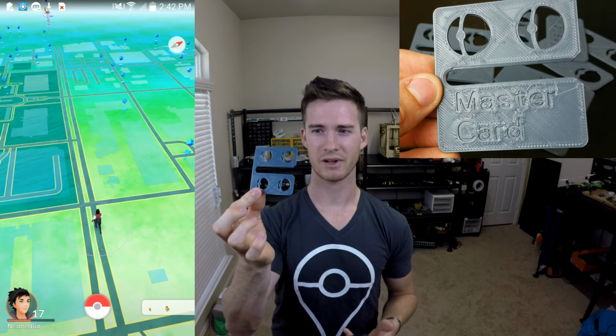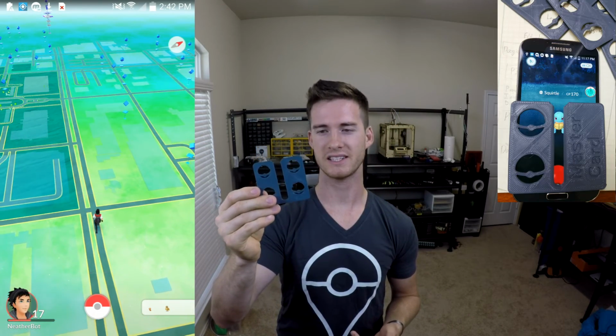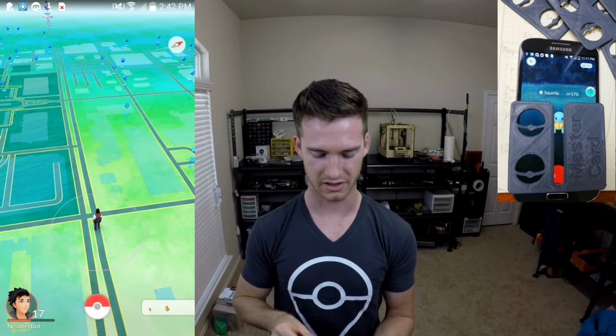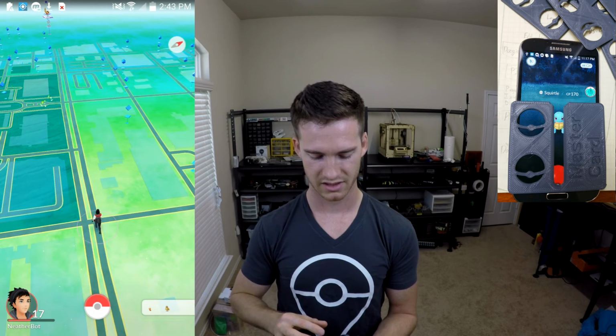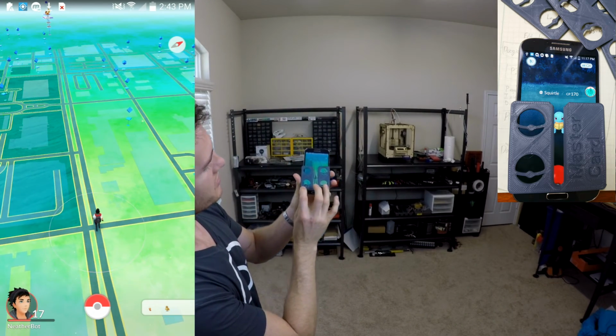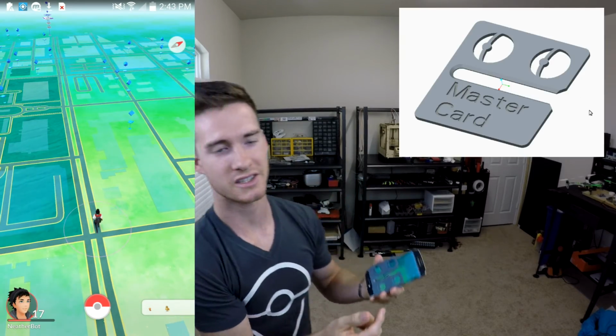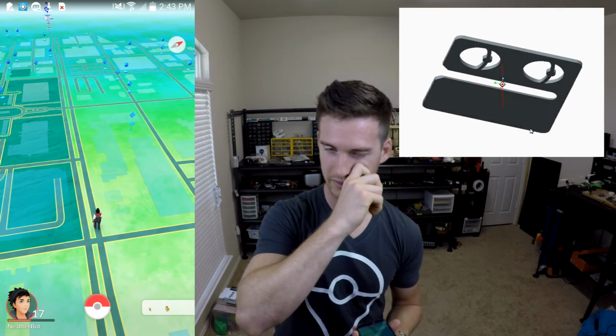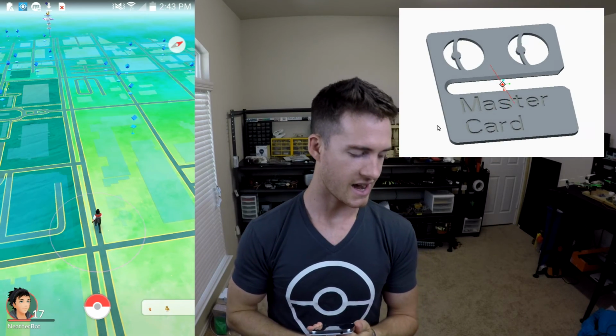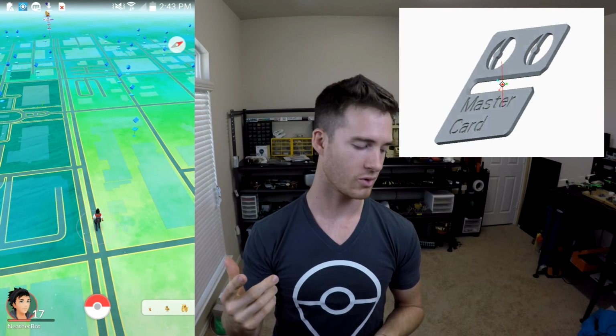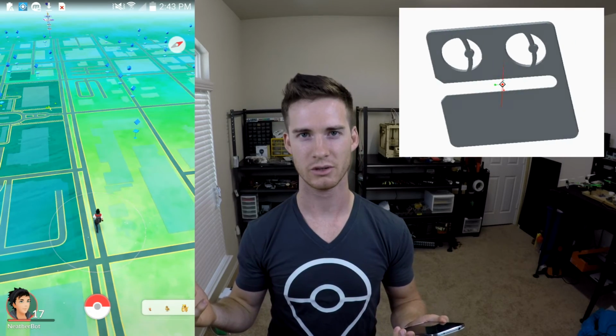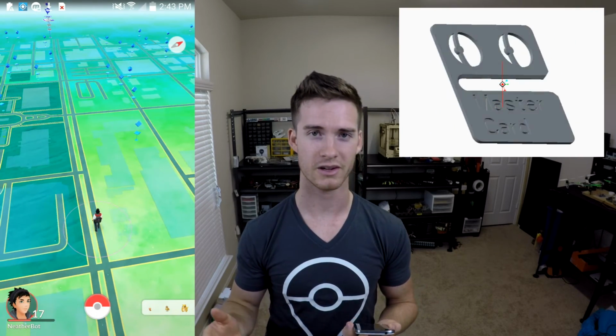It is this. I'm calling this the MasterCard. This basically shields the entire screen from your finger so that when you're swiping, when a Pokemon comes up, you can only swipe in a certain direction. It actually works really well, but after I made that, I determined that when you do the curveballs, you get more XP and you have a better chance of catching Pokemon. So I'm currently in development of a curveball.